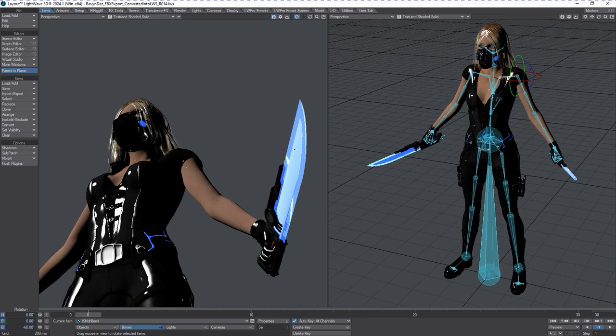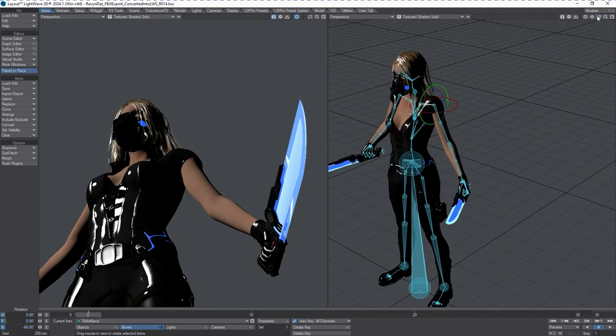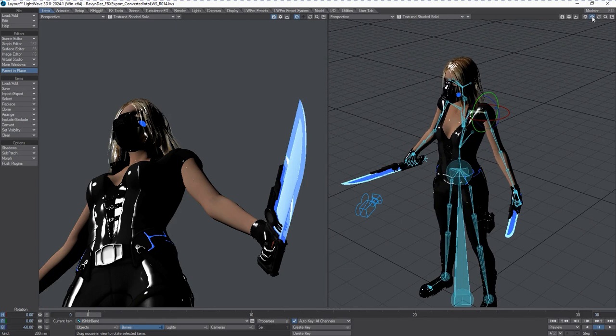For example, when I find myself confused when I'm working with a heavily boned object and I've got a lot of stuff in the scene, I'll actually go to one viewport and turn absolutely everything off that I don't need to see in it, so I can get a good idea of where I am, and it helps me to figure out what to do as the next step or problem solve as I go along.